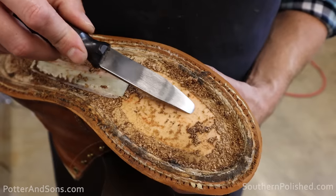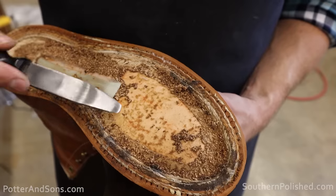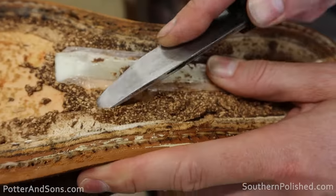Also, you can see that the footbed here is fiberboard. It's not real leather. So just one thing I like to point out while I have shoes and boots open for you folks.